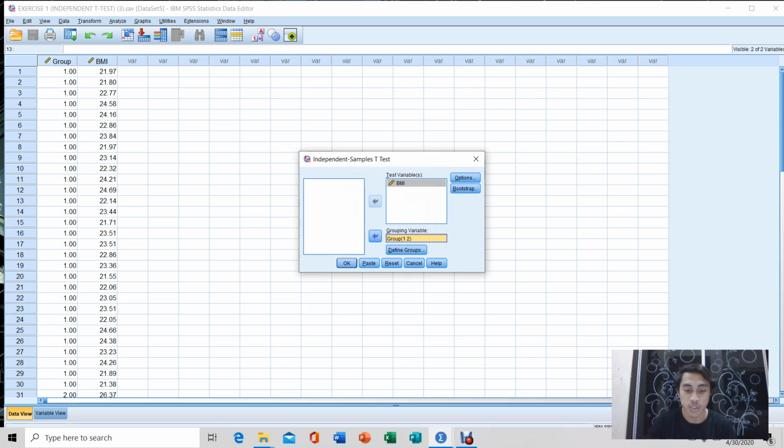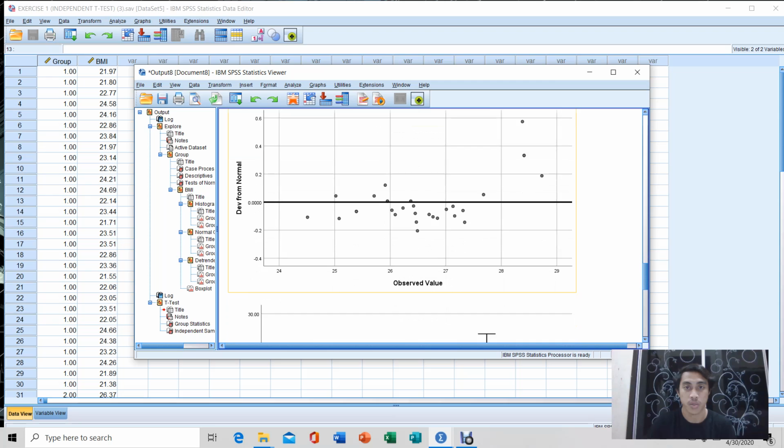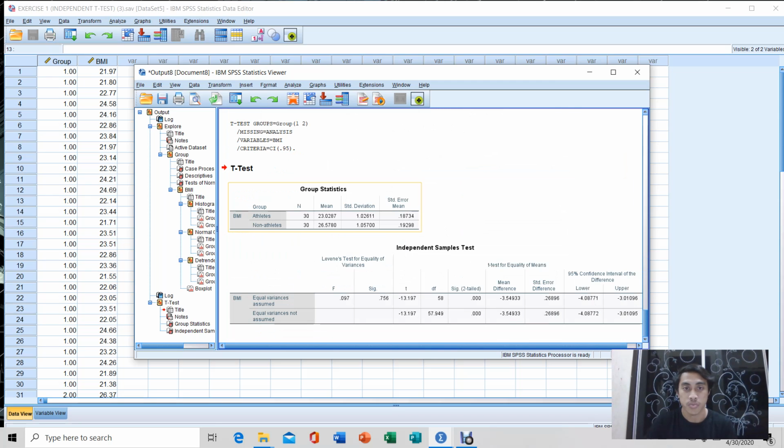After continue, we can get the result. So the first is 0.7. We should look at the BMI row where equal variance is assumed.